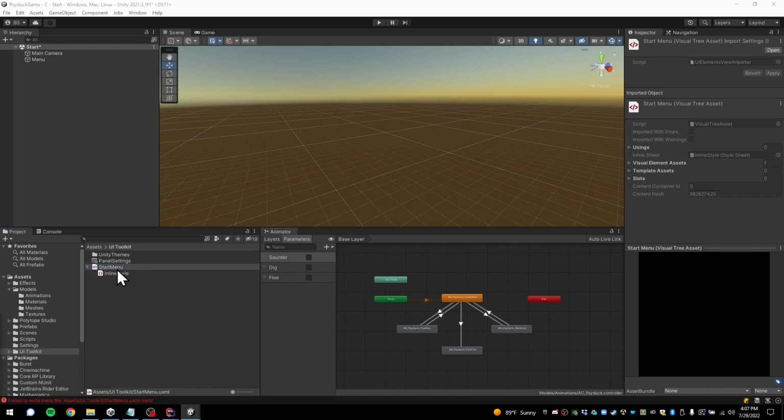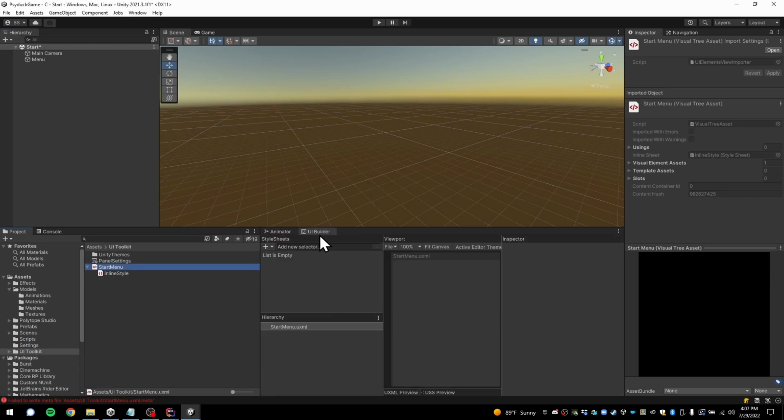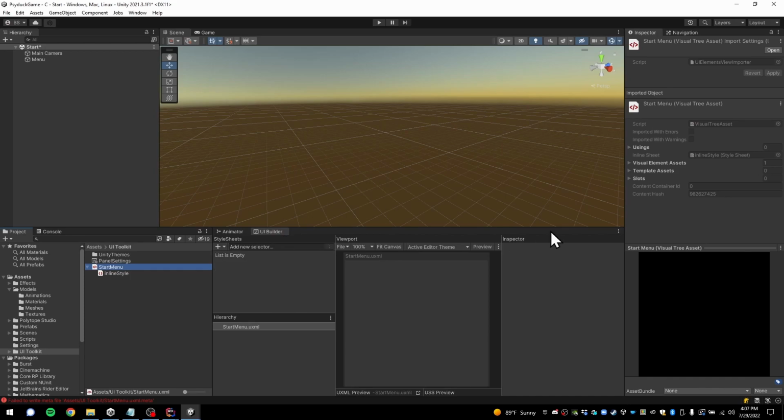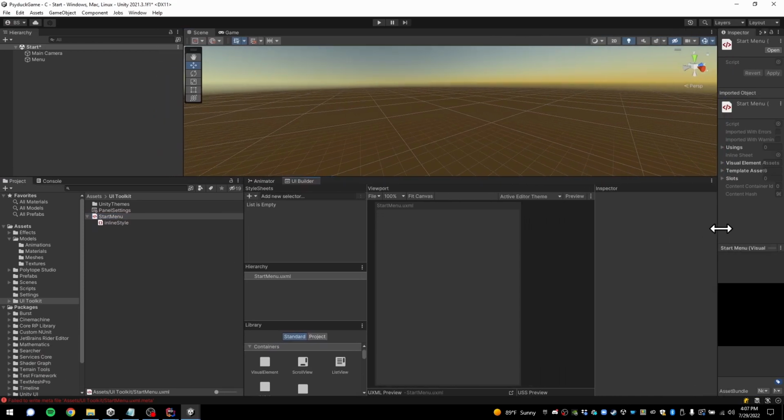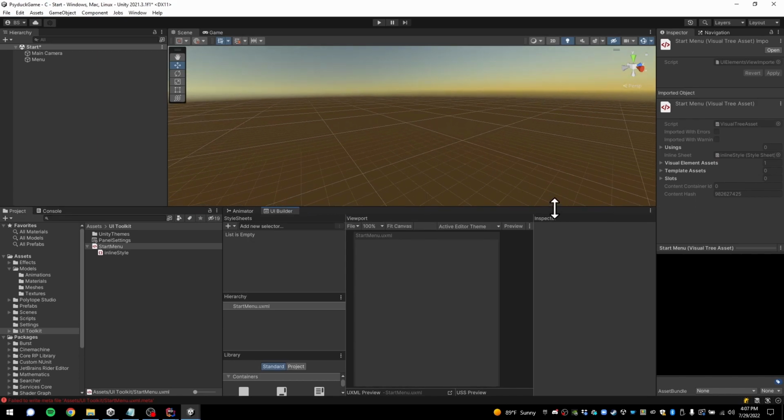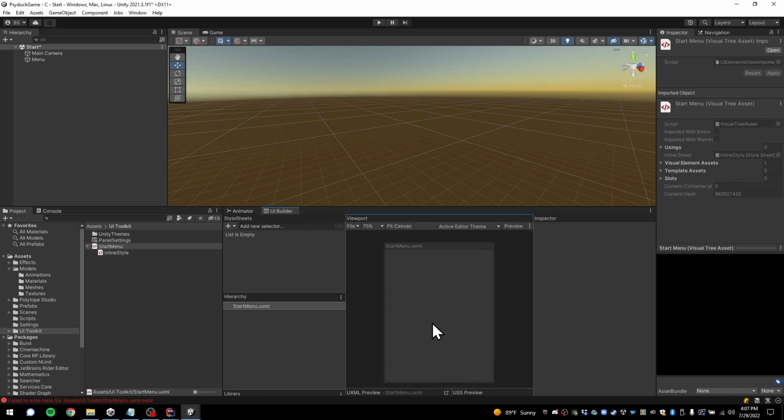But when we double click this now, it's going to open a UI Builder window. I'm going to drag that out and put it next to my animator because that's where I like to put it. I want to be able to edit this pretty easily. I'm working on 1080p for the video, so usually in 4K this is a lot bigger, but it should work just fine. What you will find in here is similar to if you worked in other game engines, like Unreal Engine has UMG. It's basically trying to mimic a web building type of interface, kind of like what cascading style sheets would do if you're familiar with that.